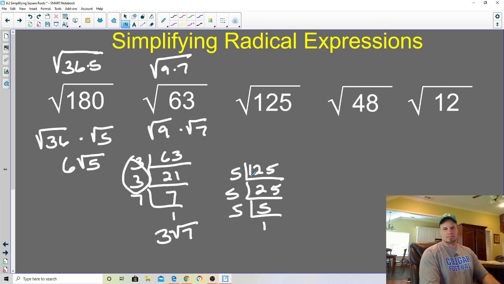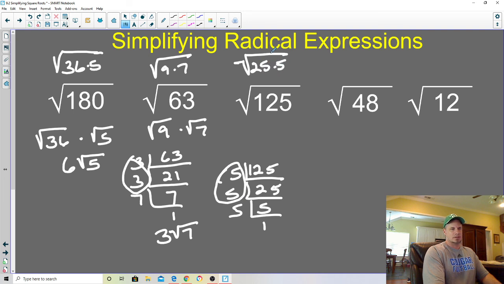Okay, now we're going to circle the pairs of numbers. Now we have 3 5s, but I can only circle a pair of them. Okay, so I've got 25 times 5. We're breaking that up into two things, 25 times 5. Okay, so it's the square root of 25 times the square root of 5. And that gives me, take the square root of the perfect square, which is 5. And then the rest, the leftover, is the trash, 5 times the square root of 5. And that is a simplified version of that.